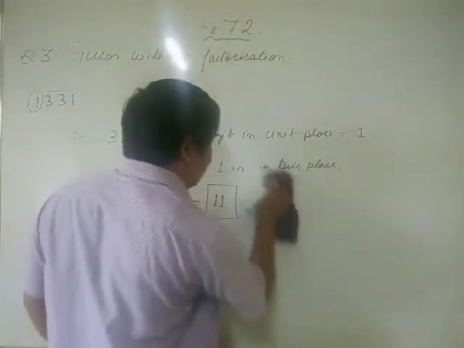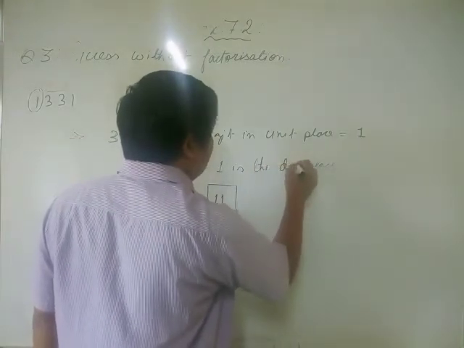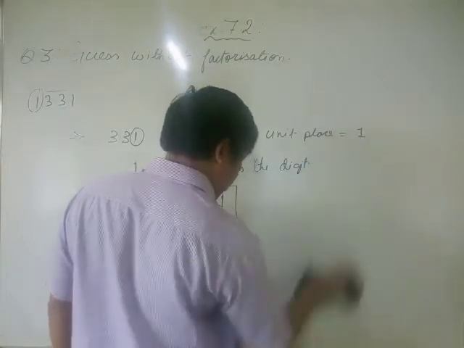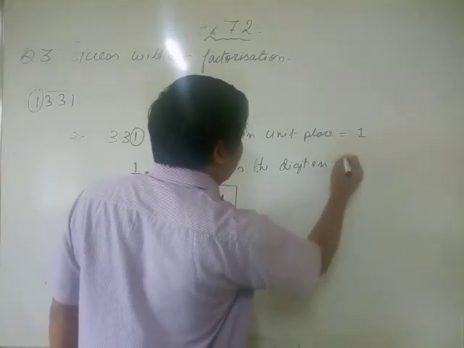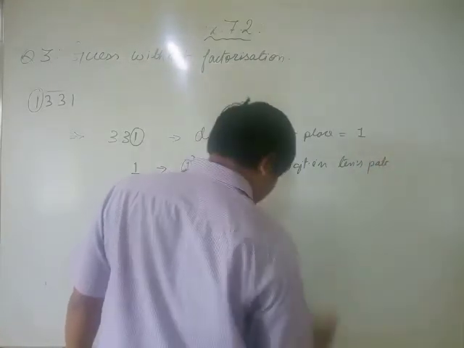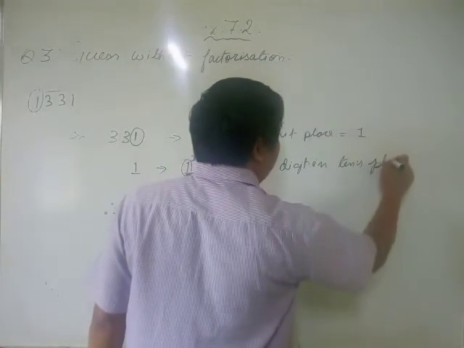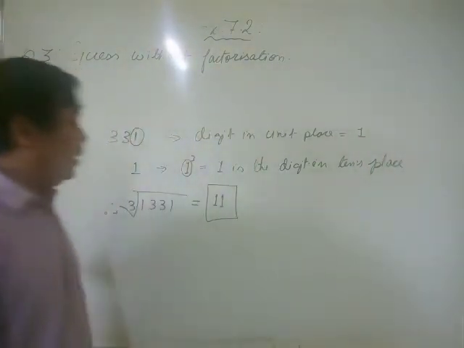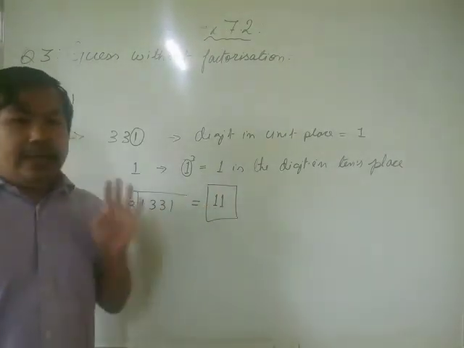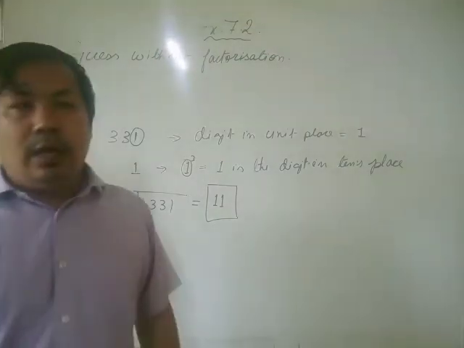Okay, you can write like this, doesn't matter. Is the digit in 10th place. Okay. Digit in 10th place. That means 1 place 1, 10 place also 1. So 11. 11 is the cube root of the given number here. Like this, some more numbers are there, so we are going to find out.